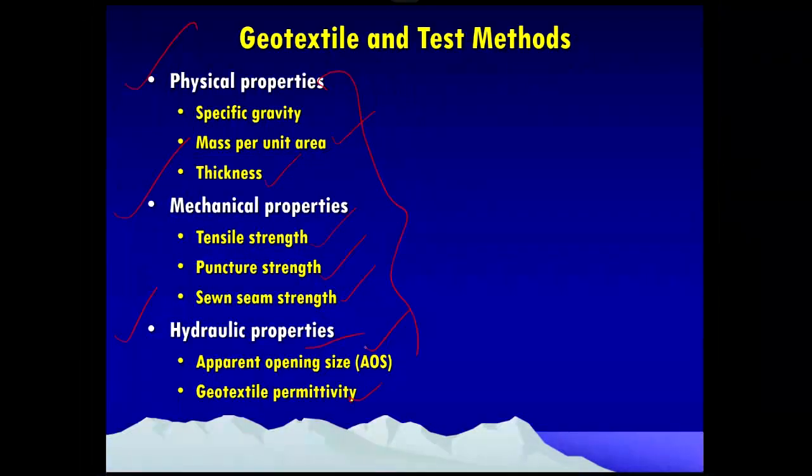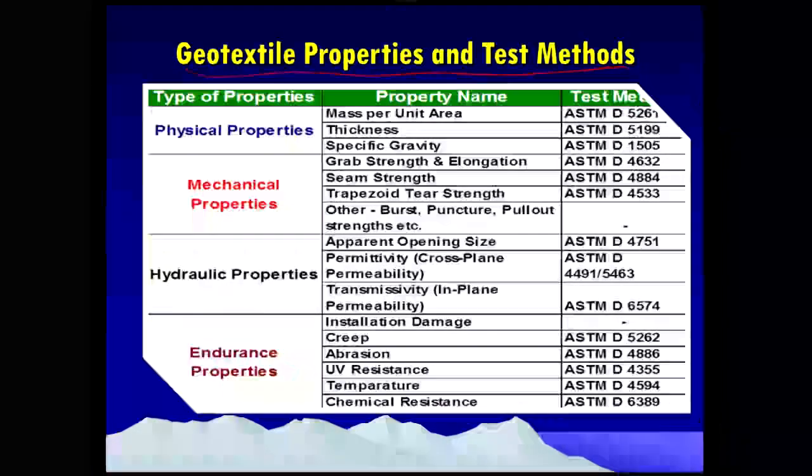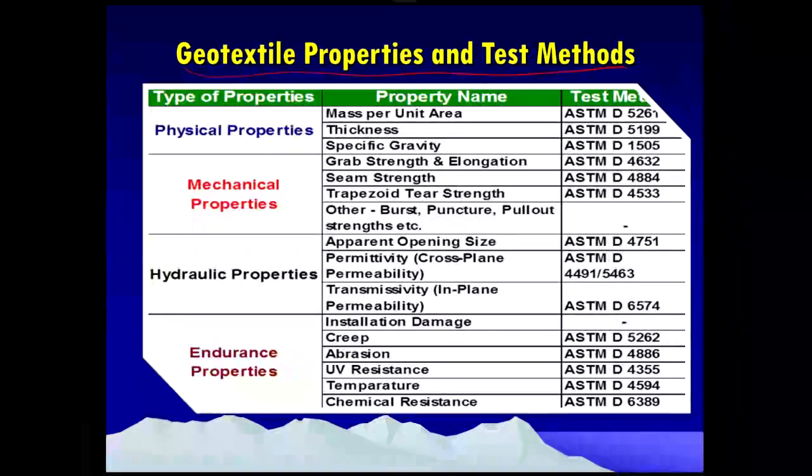For all these things, there are very well-established codes of practice given in ASTM, as well as IRC SP 59, borrowed from ASTM. One can see those requirements as we get the material to the site, and we can confirm those things. These are all the geotextile properties and test methods, which are not necessary for you, but just for information.